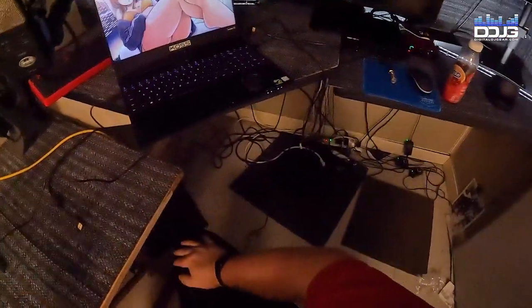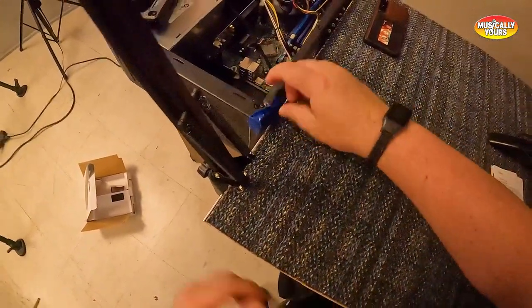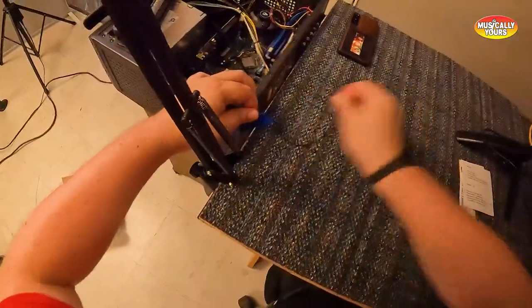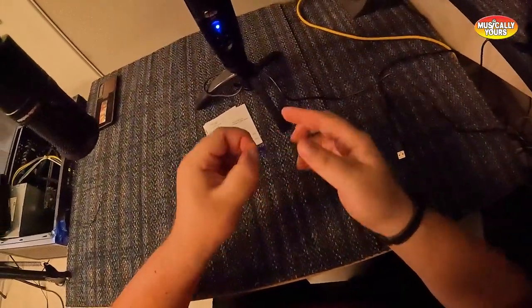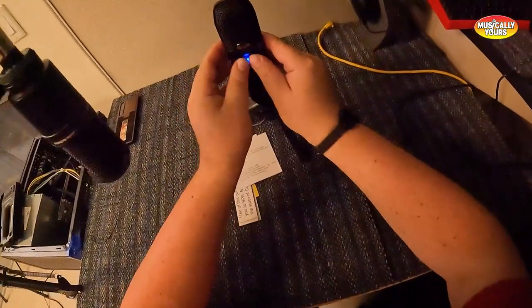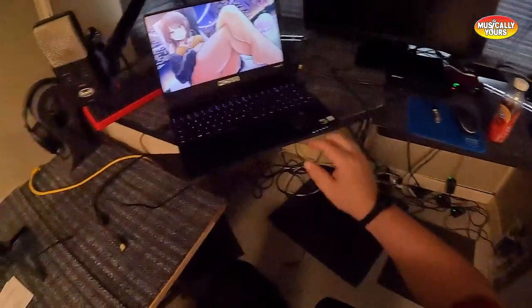Do I have blue tack on my person? Oh, there's some old tape here. Hold on, I got this. I'm gonna fix that, because otherwise I'm gonna just spit on it, the entire thing. Look, there you go. It's still a blue LED, but it's not a flashlight. I feel much better about myself.